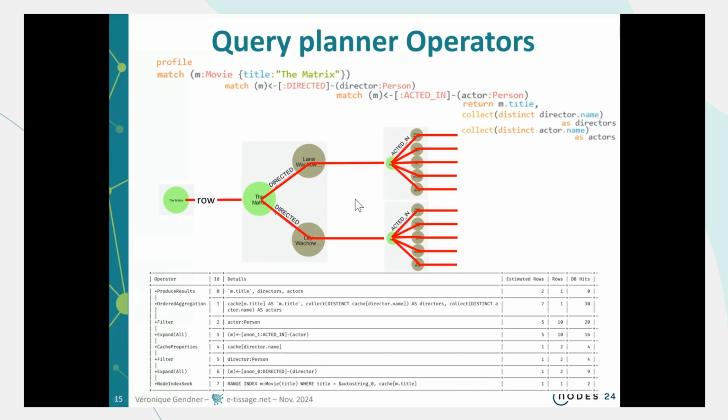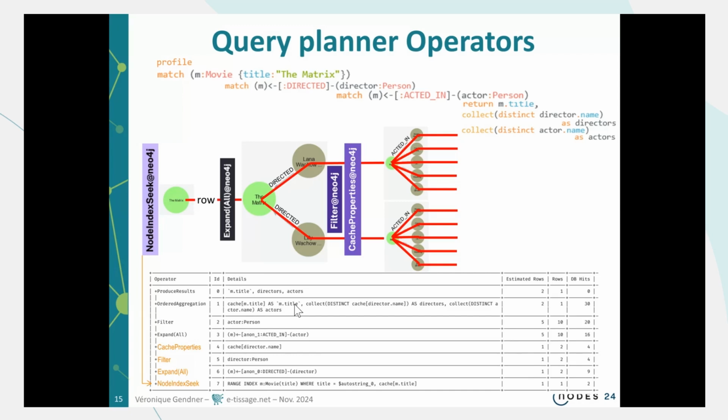Leaf operators perform initial search to determine starting point for the graph traversal. In this case, a node index seek operator that you can find at the bottom of the text output of profile. The second operator that applies is an expand operator. As we've seen, it expands along the directed relationship that is specified in the query. Then the filter operator that has no effect in this case. And there is a cache operator because the name property has been put to property cache.